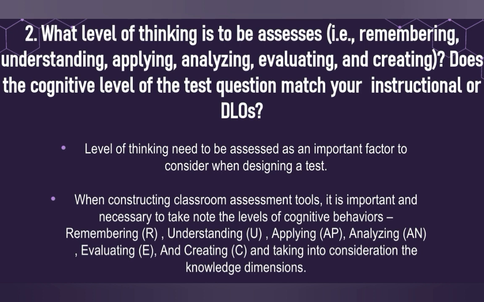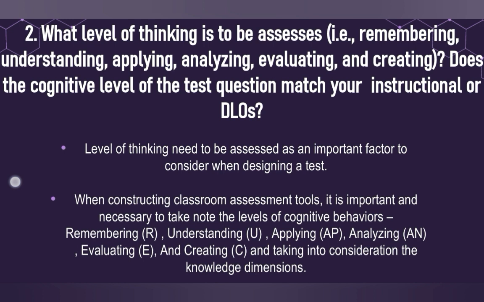Remembering: the student can recognize and recall relevant knowledge from long-term memory, such as define, list, memorize, and repeat. Understanding: the student can construct meaning from oral, written, and graphic messages, such as interpret, classify, summarize, and compare. Then, applying: the students can use information in a new way, like demonstrate, dramatize, interpret, solve, use, illustrate, convert, and discuss.